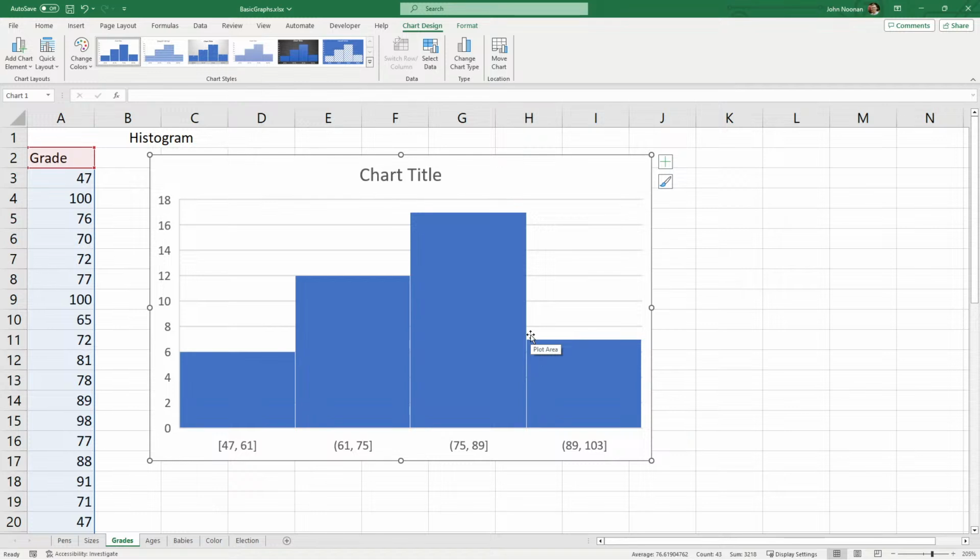Now, if you were going to make a histogram of grades, would you group the people the way that Excel did? Like, instead of grouping people between 47 and 61, and then from 61 to 75, how would you group people? Do I have to pick someone? I do. Jimmy knows how he would group them. Jimmy, how would you group people for grades?